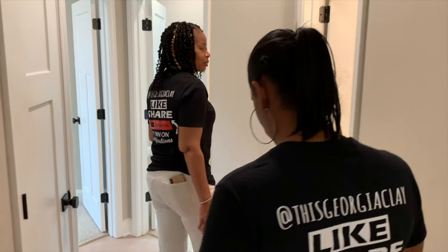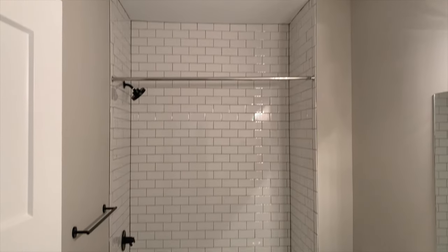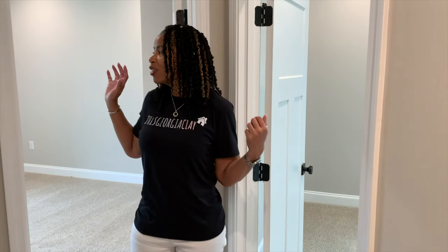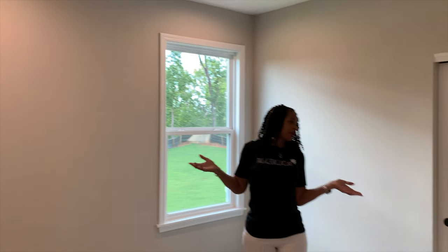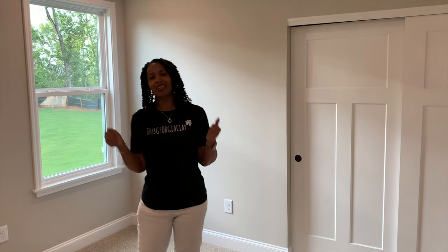And of course, going down my guest hallway, you find the guest bathroom. There will be a glass panel installed instead of a shower curtain. My two guest rooms here and here. However, this one will serve as guest space. And this one over here will be my workout room. So this is where, at this time, the magic will happen. Treadmill, stationary bike, TV for yoga, stretching, etc. So this will be that room.